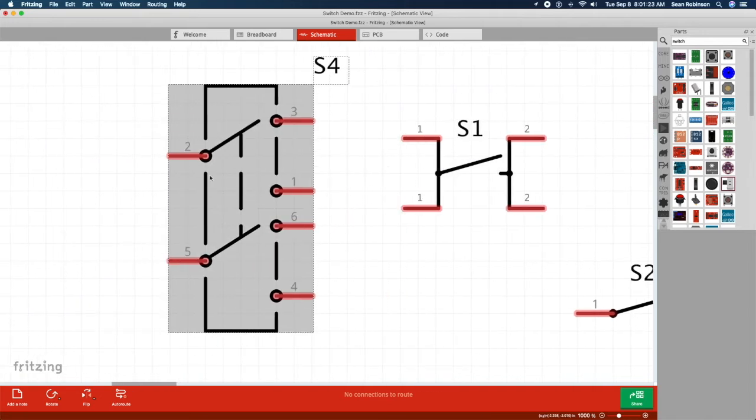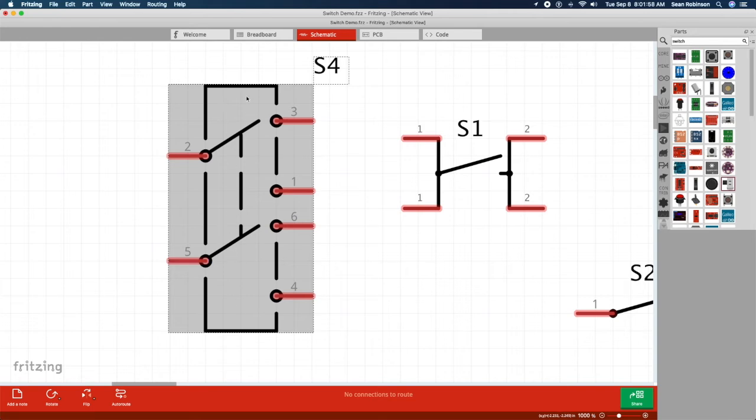This is a double pole, meaning that there's two poles here and there's double set of poles. So you could have one circuit connected here that would go up to here and across to there. At the same time, you would have another circuit here that would come here through this to here, and then when you flip the switch, it goes from here down to here, or from here down to here. So, but you'd have to be able to control both of these at the same time with one switch.